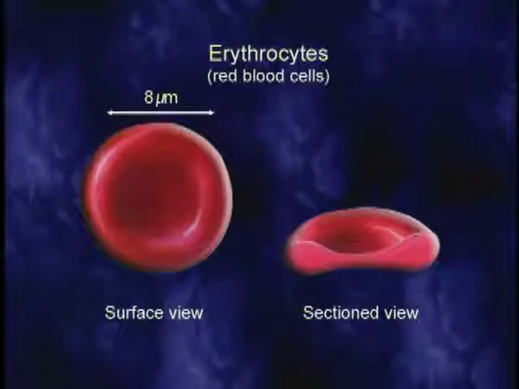And if you look at this shape, the reason the shape evolved is that it's very good for the exchange of gases. If it were a ball, it would also be good for the exchange of gases, but it would take up too much room. So what evolution did was it got rid of its nucleus, and it just made it pure hemoglobin inside this disc. This disc can also fold. A ball can't fold, and it can get through narrow spaces sometimes.